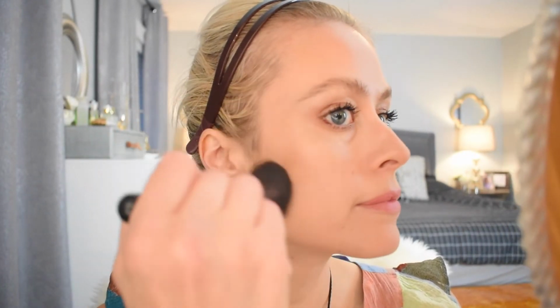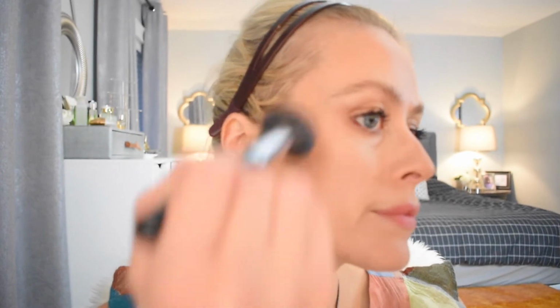It wears well during the day, and as your oils start to be produced, you start getting this really natural looking tanned look to your skin. It is just stunning how well it wears during the day. And the biggest thing that I love about this, which I haven't liked about a lot of Guerlain pressed products in the past, is it's not creating hard pan. There are other bronzers, the Mosaic one, which was the sheer shimmer bronzer, that created hard pan. Their regular Terracotta bronzer I tried, I believe in the shade medium, that created hard pan. This one is not creating any hard pan, and I'm using the same brushes that I would normally use.